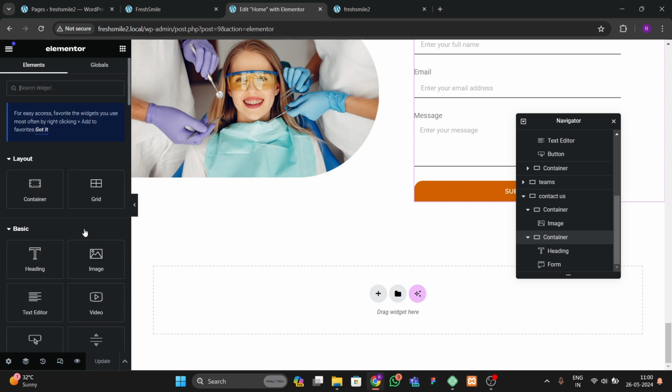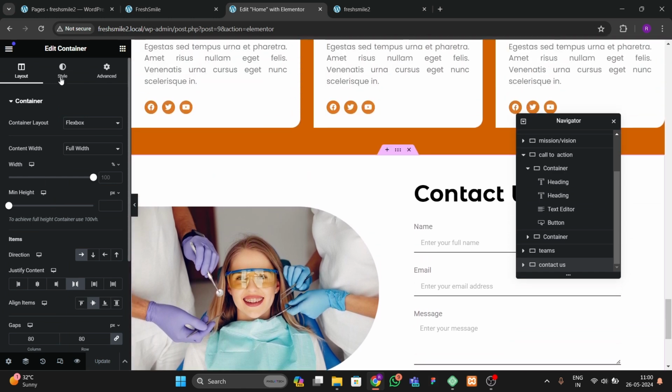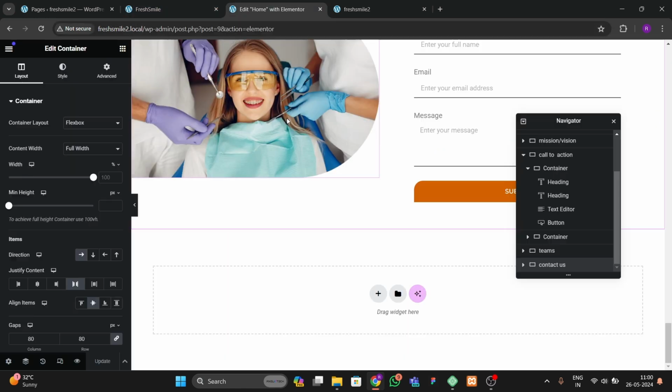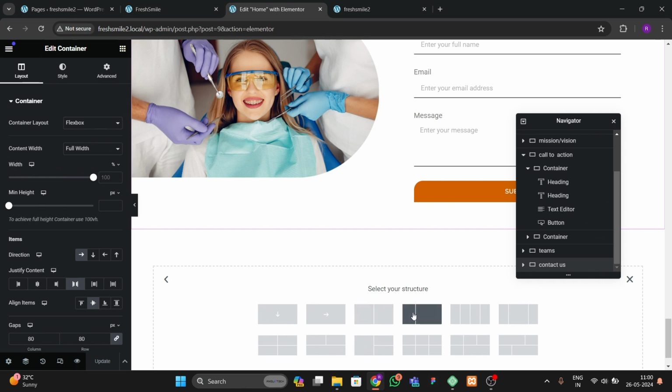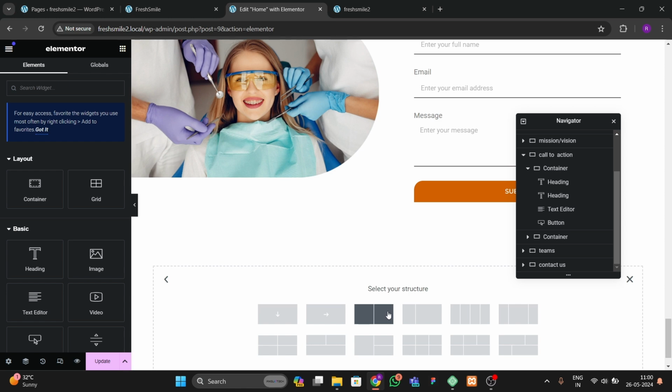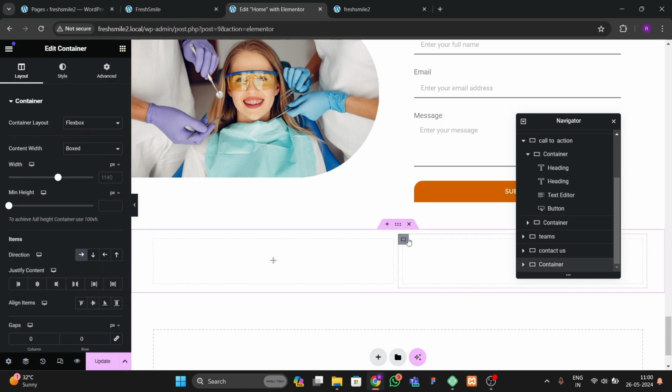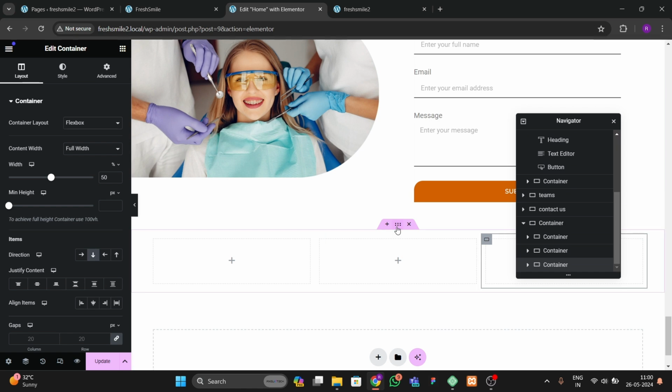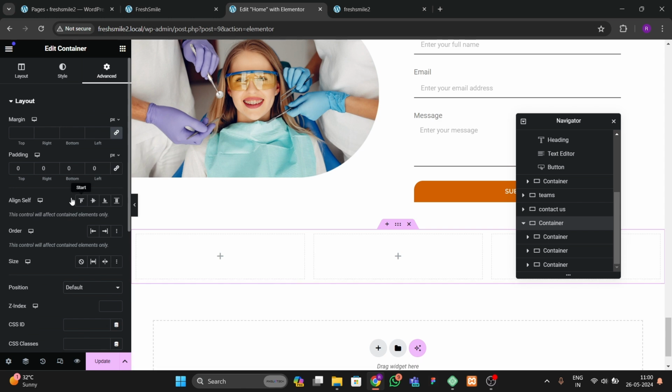So for making the last section, here we have to just add this three section layout. So let me choose the flexbox, and here we're gonna choose this three section layout, and after that we have to just duplicate this. So let me go here, I'm gonna make this 1300. Go to advanced and all the padding, and after that I'm gonna write here contact grid. So we have to just remember our section by knowing this name.